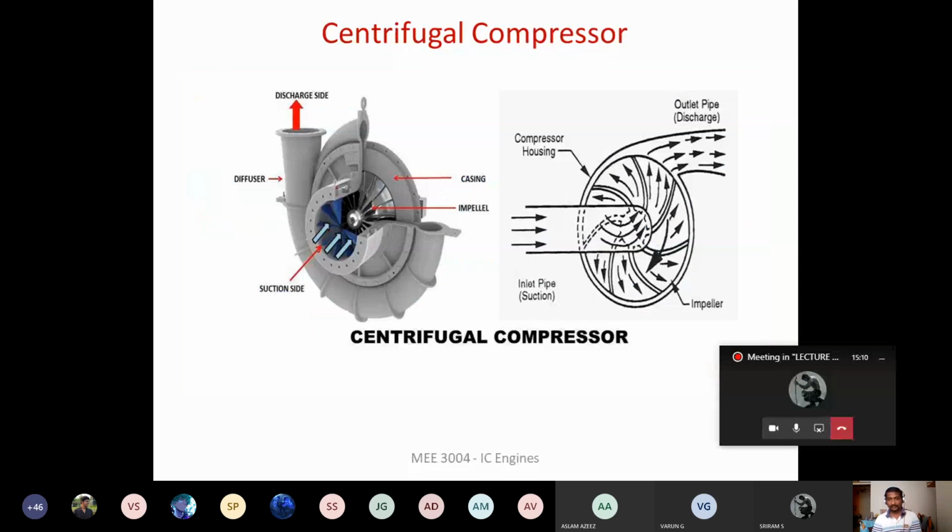If it is a centrifugal compressor, this is a very common centrifugal compressor, and centrifugal blowers are also available. You might have come across them. This centrifugal compressor has an impeller, or vanes, which we call the heart of the centrifugal compressor. Here you can see this is a vane, this is a vane, and this place we call a vane passage through which the fluid is going to pass. Here we have multiple vanes, and this complete arrangement is mounted on a shaft. These are what we call the impeller or the vanes.